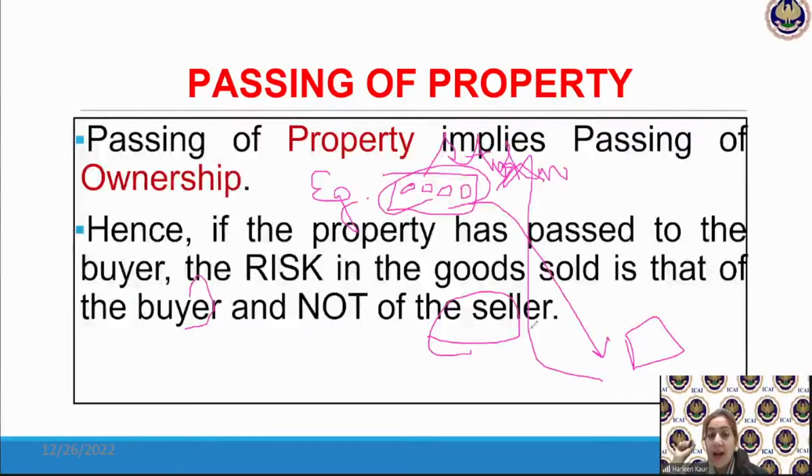It is your mistake as a buyer. You have to take full care of your goods. Why are you holding the seller responsible? He is nowhere responsible for your goods. But yes, children, RN Kumar, when you told me, and another girl has also written, that the seller is responsible as a bailee, this is a very good and correct point. As a man of ordinary prudence, the seller should have taken care of the goods. But if the goods have got stolen, he himself has also borne the loss of property. His goods have also got stolen from his shop. यहाँ पे आप किसी के गुड्स की गारंटी नहीं ले सकते हो, आप ओनर नहीं हो. So once the ownership has been transferred, I am just asking who is going to bear the risk. So the buyer is going to bear the risk of loss.